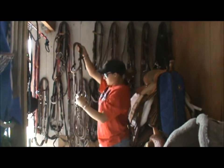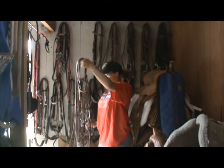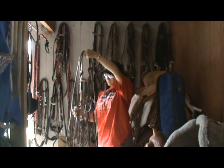This is another one of my small snaffles. The other one was rigged up on the pony headstall. And this one has my split reins and everything.